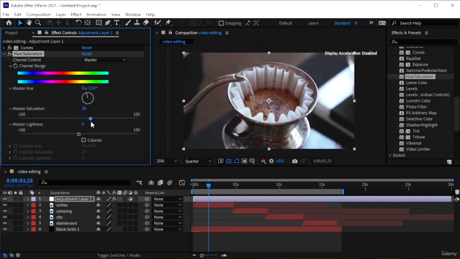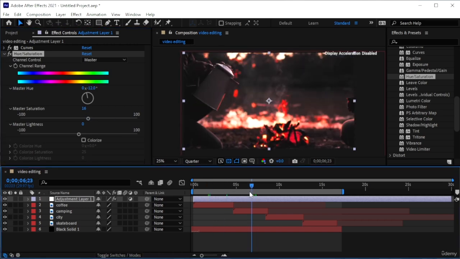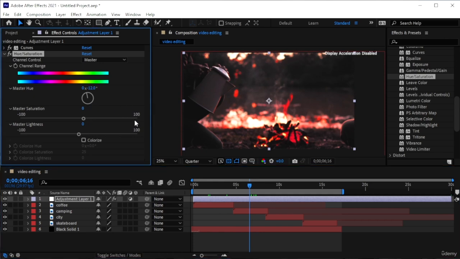Let's go for like 20, is too much. 16. Let's see how that looks. Okay, I'm going to lower that. Let's go for like half. 8. I'll also change this to -8. So it's less intense.